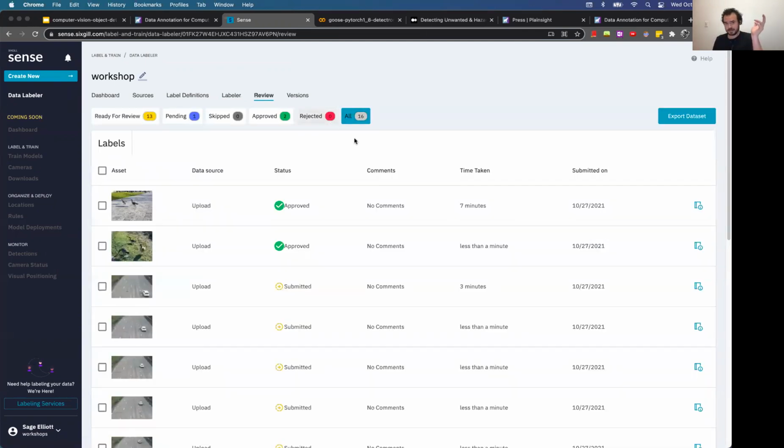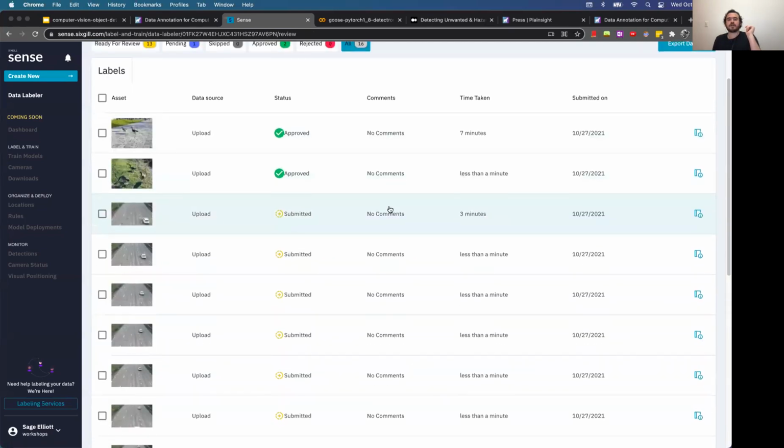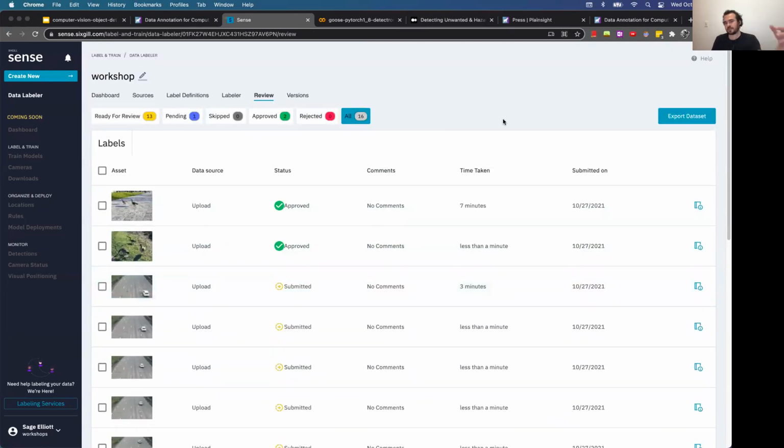But in this case, let's say you just did all the labeling right now and you're going to train up your own model after this workshop. So you probably don't want to go through the whole process of approving, even though it's a really important step. And most of the time you'll want to use it if you're in an enterprise setting. But so let's go to export our data set.